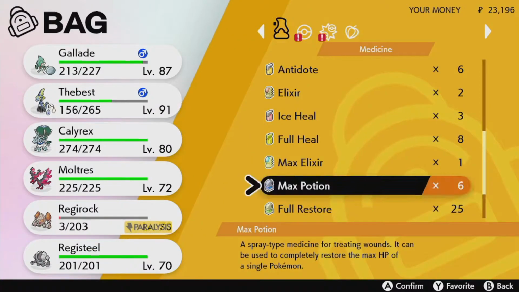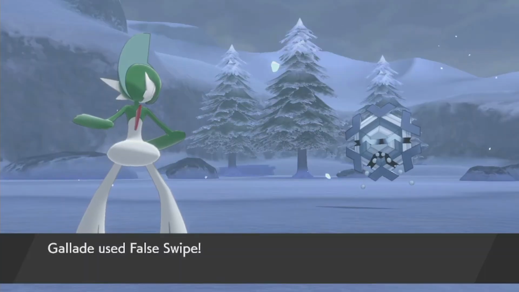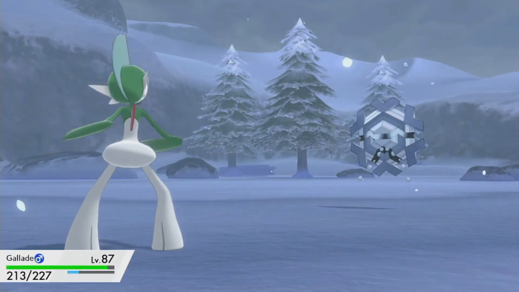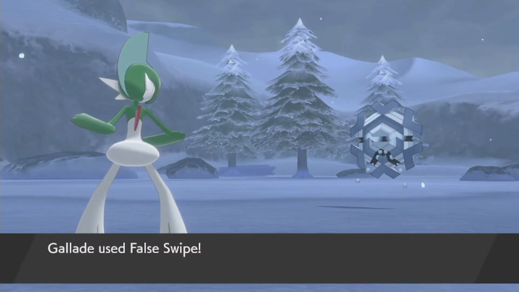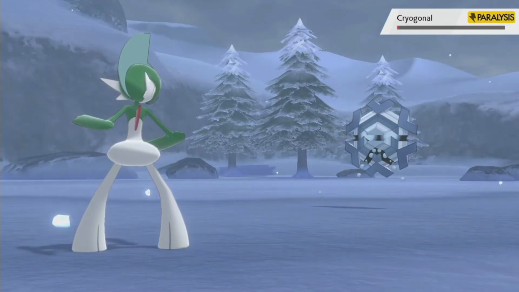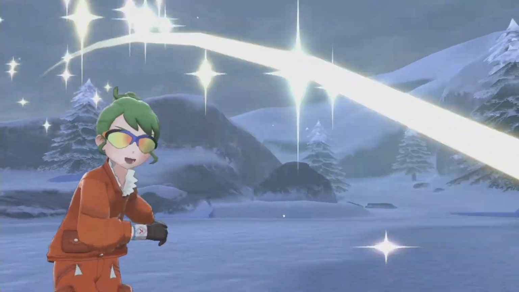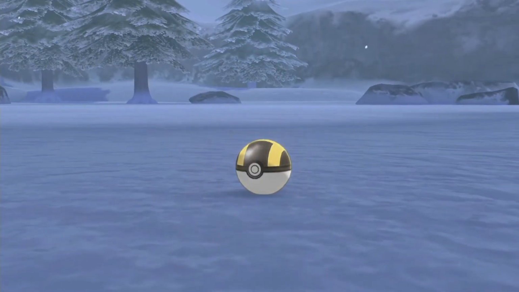Because it being at 1 HP does actually slightly affect the catch rate, so we are going to try and do that. Could have been done in 2 false swipes, potentially, but it raises its defense to the max, so now it's kind of taking a lot longer. Okay, that should be good enough. When it's like that, it's almost certainly at 1 HP, but we don't know if it's at 2 or 1 necessarily. It's just really likely for it to be like that.